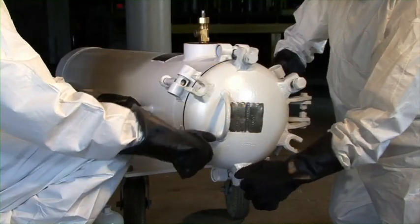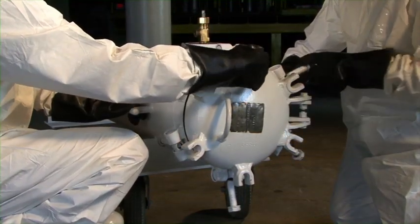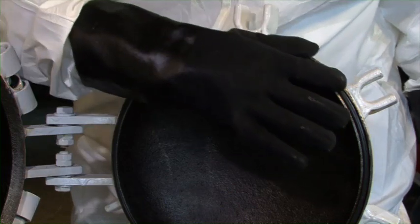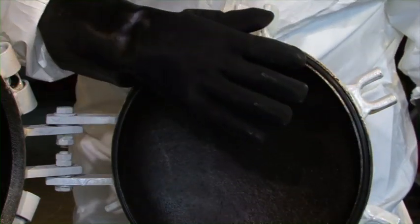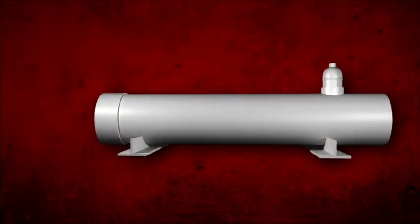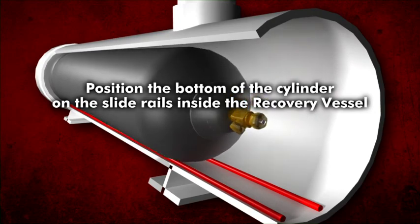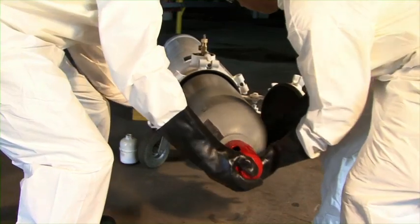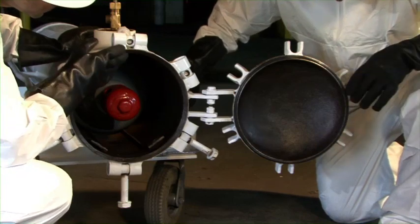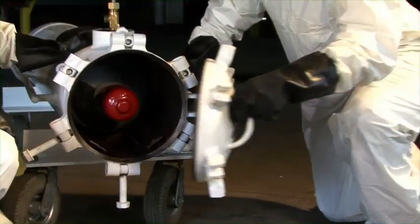Move the recovery vessel into position directly in front of the chlorine cylinder and fully loosen the T-bolts. Swing the T-bolts from the lugs of the hinge closure and open the hinge closure. Inspect the O-ring gasket, part number RV-9, to make sure it's installed properly, and inspect the seating surface on the recovery vessel. Position the bottom of the chlorine cylinder on the slide rails on the inside of the recovery vessel. Slide the entire chlorine cylinder, bottom first, into the recovery vessel. Again, inspect the O-ring gasket and seating surfaces and remove any foreign substances.